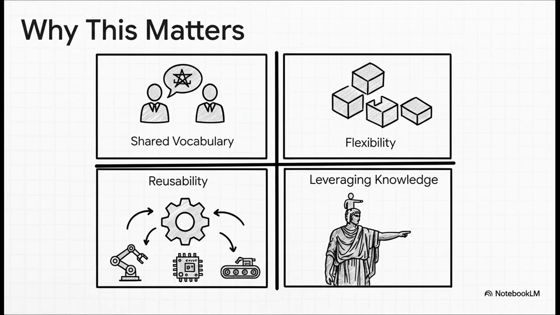First, it gives your team a shared vocabulary. Saying, let's just use a facade here is precise, and everyone on the team instantly knows what you mean. Second, it builds in flexibility, making your code so much more adaptable to future changes. Third, it massively promotes reusability. And finally, it lets you stand on the shoulders of giants, leveraging decades of collective wisdom instead of trying to solve every single problem from scratch.